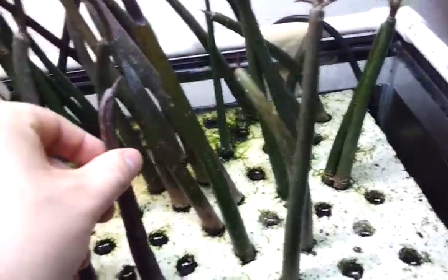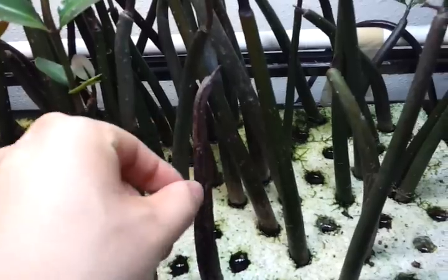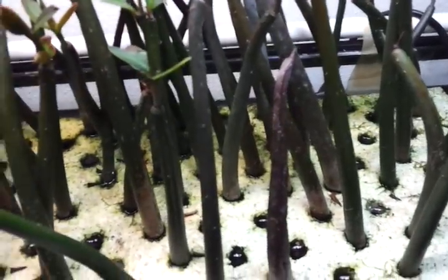But I think the signs to look for when you're growing red mangroves is once they start to root. You've got to look for the ones that are sending out a lot of good prop roots. That's your first indicator. If the prop roots aren't coming, or if there aren't a lot of them, or if they aren't growing fast, then you've probably got a bad plant. And if it shrivels up at all like this, you've obviously got a bad plant. It's not going to grow.